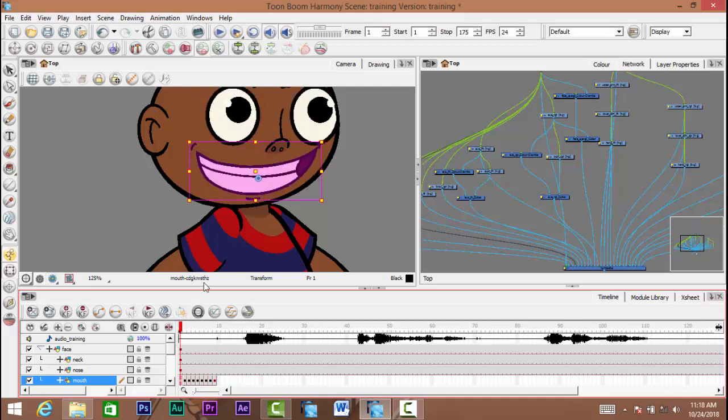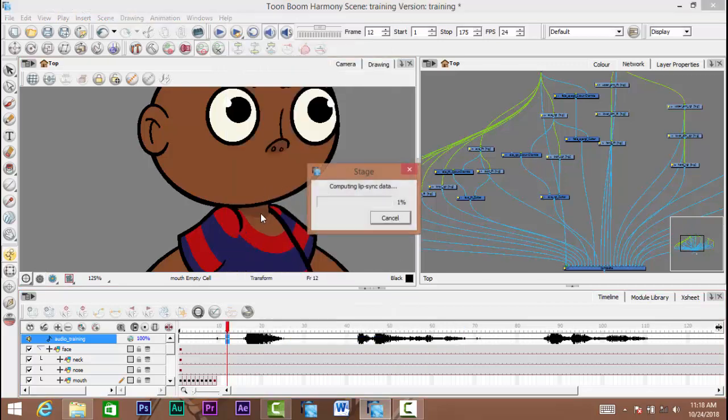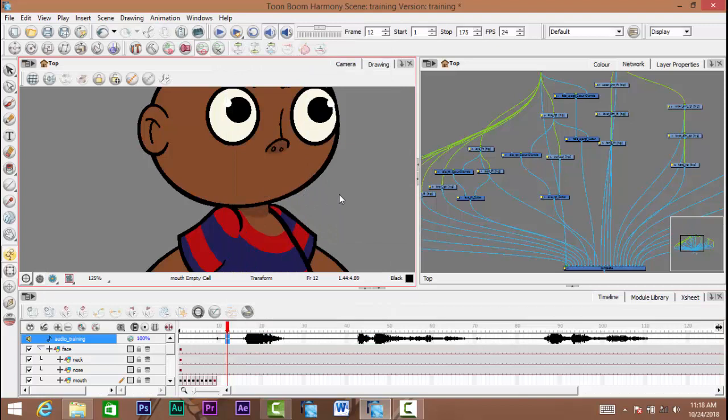Remember that we have renamed our mouth frames, our mouth shapes, to different shapes of the mouth. So before we start, we need to right click on your audio track. You go to lip sync and do auto lip sync detection. When you do auto lip sync detection, it will automatically attach the audio file to any frame you command it to attach to. You understand my English? You understand it now, right? So that is the essence of doing the auto lip syncing.